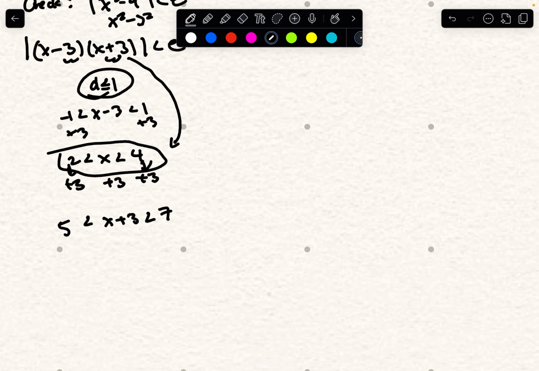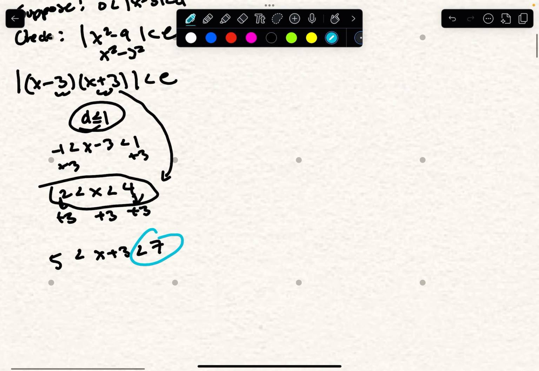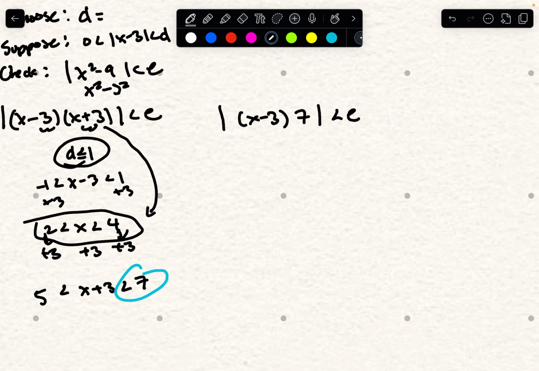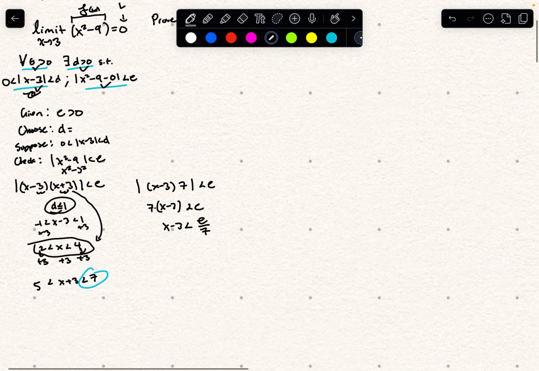So now what you do is you take the bigger number, right here, 7, and you just plug it back in. It's super simple. So it's just like the absolute value of x minus 3, and then you replace x plus 3 with 7, right here. Boom, less than epsilon. Now, whatever it is, the absolute value, you just don't need, just get rid of the absolute value sign. It doesn't matter because it's going to be greater than 0 anyway. So x minus 3 multiplied by 7, right, is less than epsilon. Now, x minus 3 is less than epsilon divided by 7. And now you have the answer for delta.